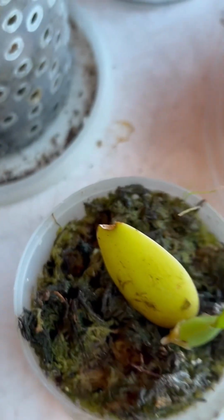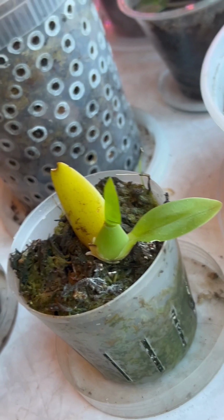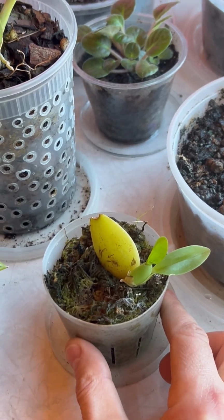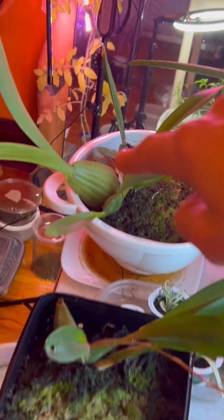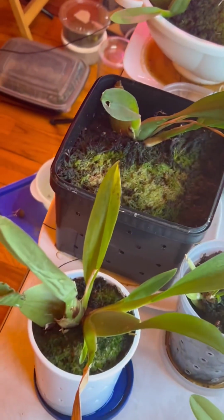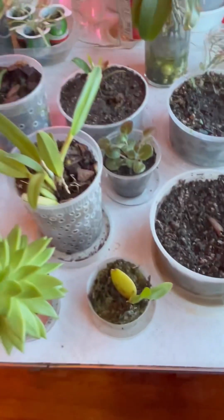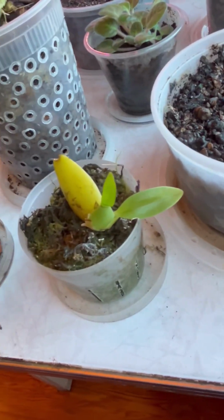But honestly, I think I love the little one. I wouldn't say I love it the most because it'll probably not give me flowers for a long time, but you know, they say just to be safe, when you split the plants, to have at least 3 bulbs, and I didn't. I was gonna do 3 and 3, but I think I had like 4. How did it go? 1, 2, 3. There was 4, and I was gonna do 4 and 4, but one of the groups of 4 split into 2, so I had a 4, a 2, a 2. And then this little baby, I was gonna throw away, but instead I took care of it and it grew.